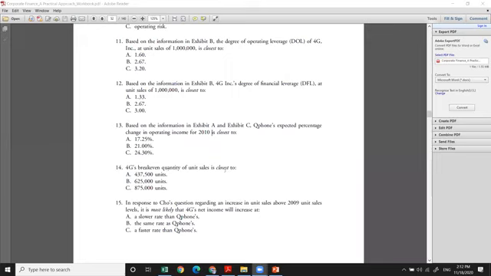And break-even quantity of unit sales, it's very easy. Same thing that we are using, same formula: fixed cost plus interest cost divided by price minus variable cost. It's 22 million plus 9 million divided by 109 minus 79. So that should give you, let me calculate, show you again. So 22,500 minus 9 million, and this all divided by 108 minus 72. This should give you 875,000 units. So all this information is given. This is break-even.